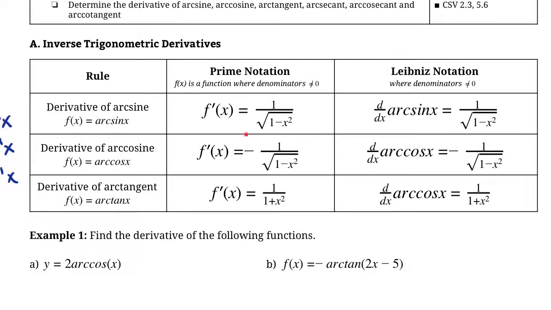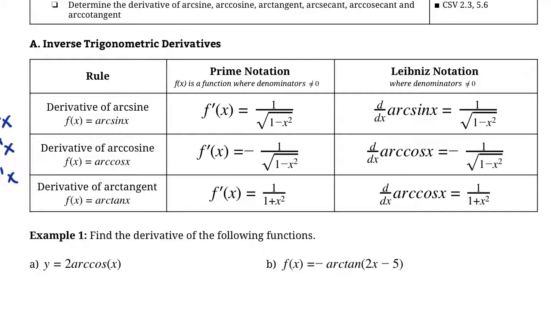If you're wondering why that is, you can think about the graphs of these two things, and it should make some sense to you why it is. Arctan is even simpler, actually, 1 over 1 plus x squared. These are three things you should memorize. And really all you have to do to memorize them is memorize this pattern. Remember that sine is the positive one, cos is the negative one, and then tan is just 1 over 1 plus x squared. It's a little bit simpler.